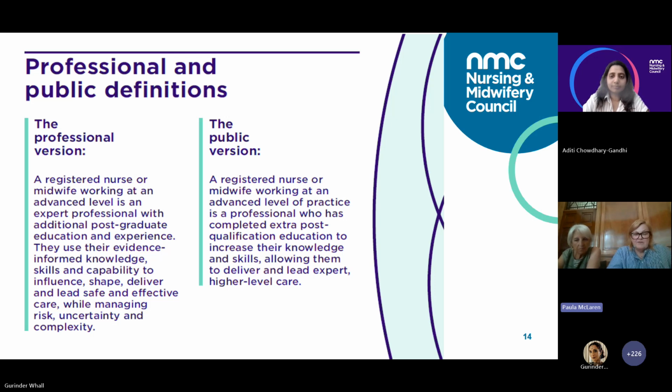So just to highlight the professional and public definitions that have been included in the principles, we set out with the vision of having a public only definition. That was really because we thought if there was a definition which was clear to the public, it should be clear to professionals as well. But interestingly, there are some nuances that professionals working at advanced level of practice wanted to see around complexity, managing risk, dealing with uncertainty, leadership. So we have ended up with two definitions within those principles, both of which have been shaped by our public advisory group and testing with members of the public, and the professional version, which was shaped by our professional stakeholders.